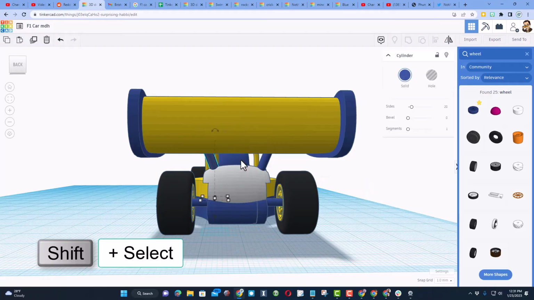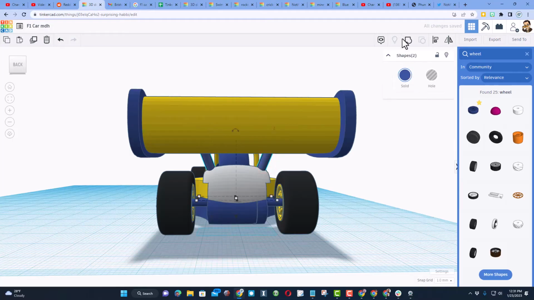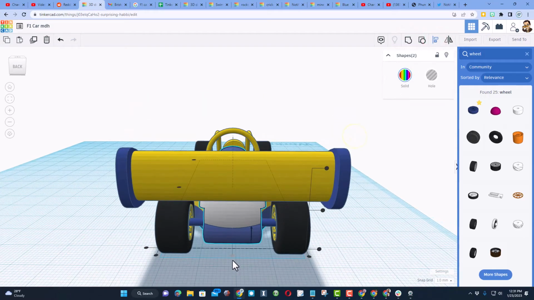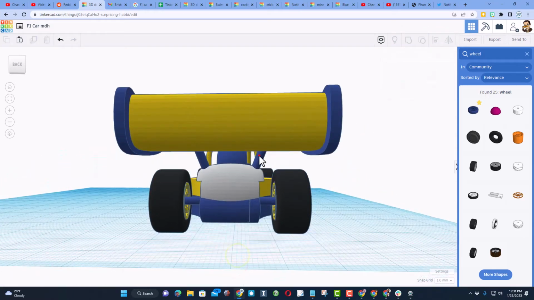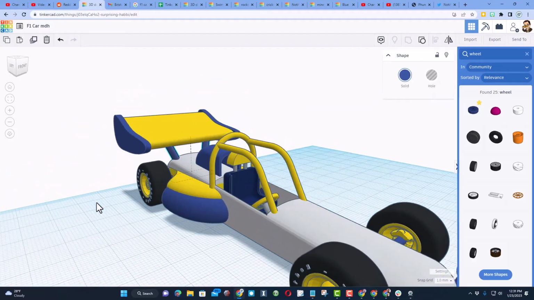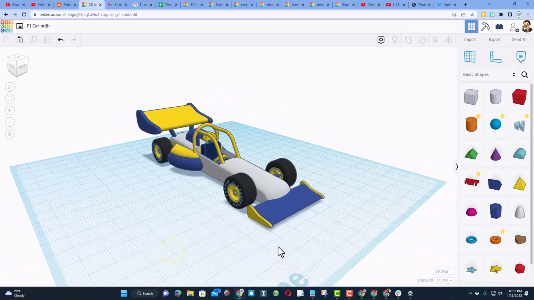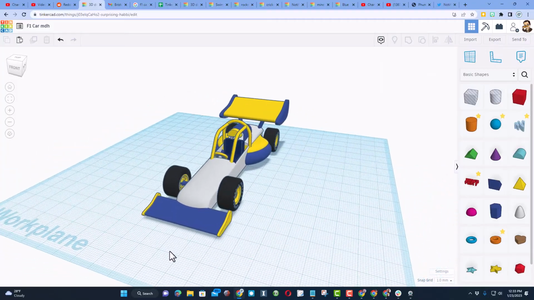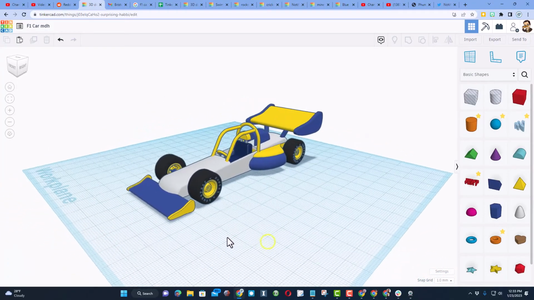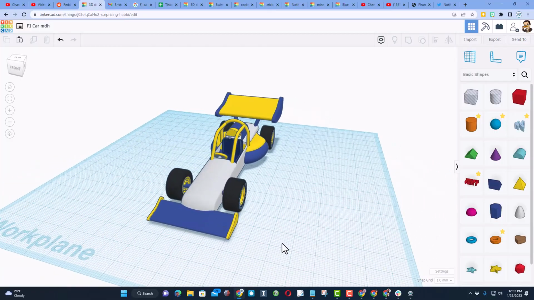Remember, if you want those to be totally aligned, shift to select them. 2 shapes. Group. And then you can click on the white one, choose Align, and make sure they're in the middle. Dumb luck to have them line up like that, but oh my gosh, how cool is that? Alrighty, friends, so hopefully you've learned a ton of basic skills and had a lot of fun making this creation.